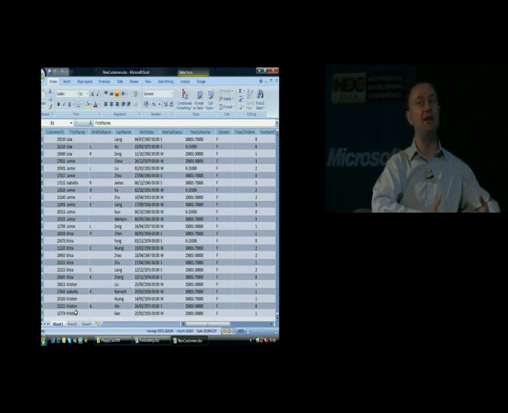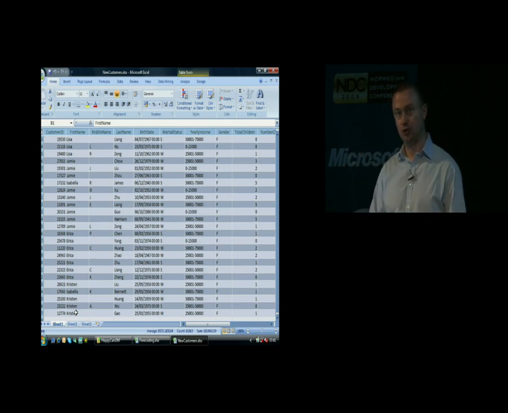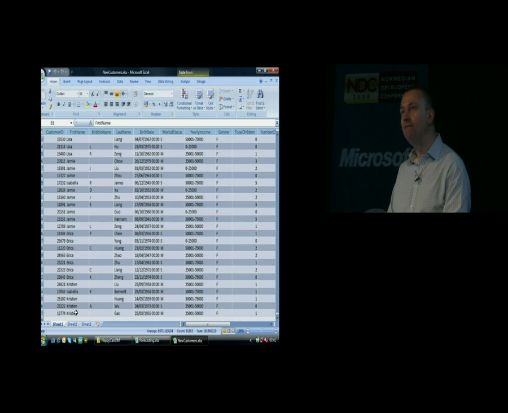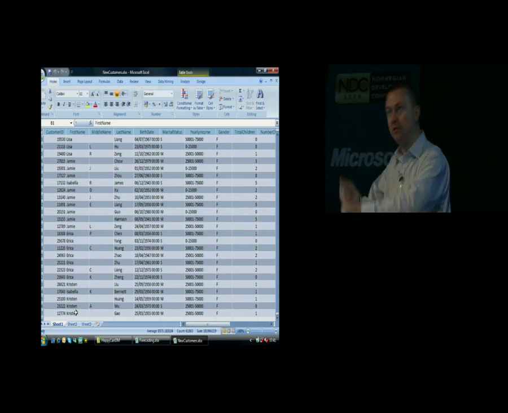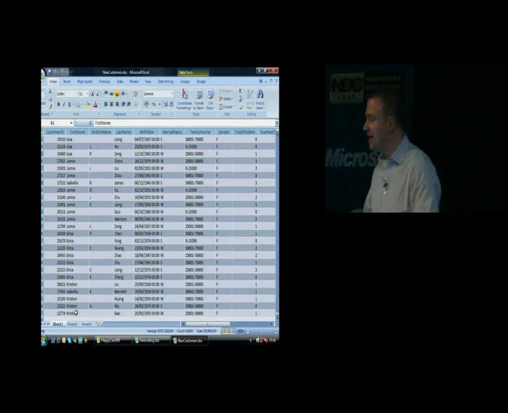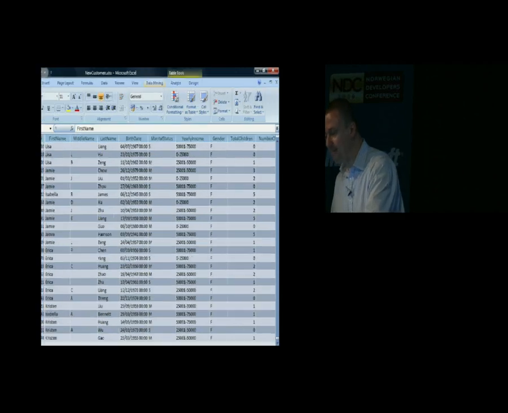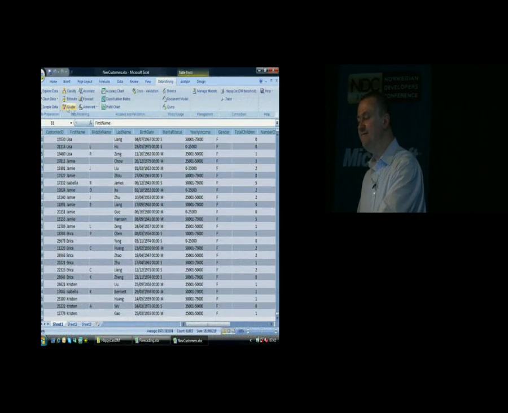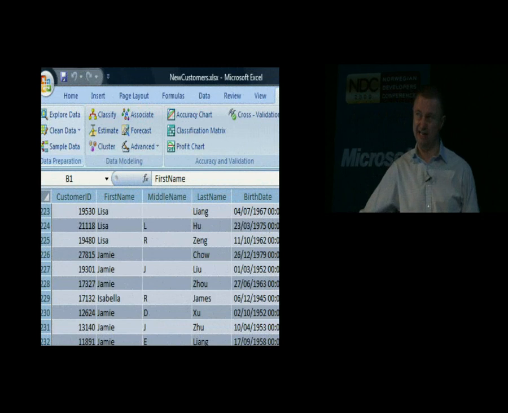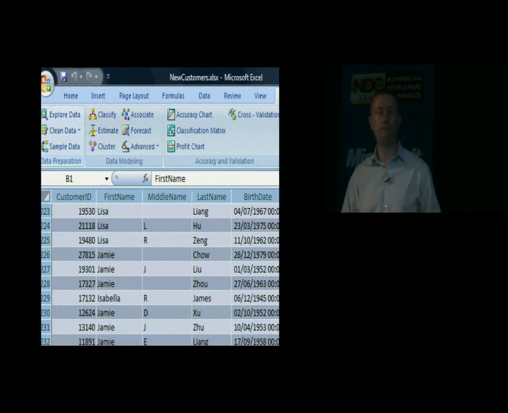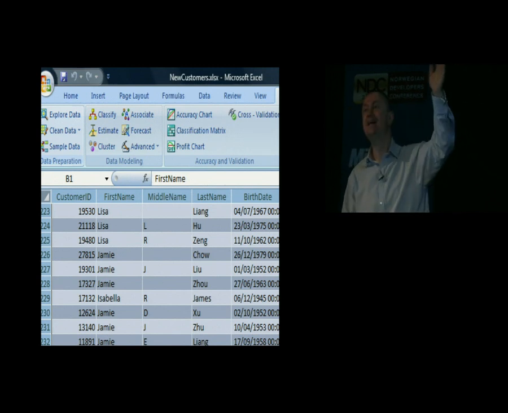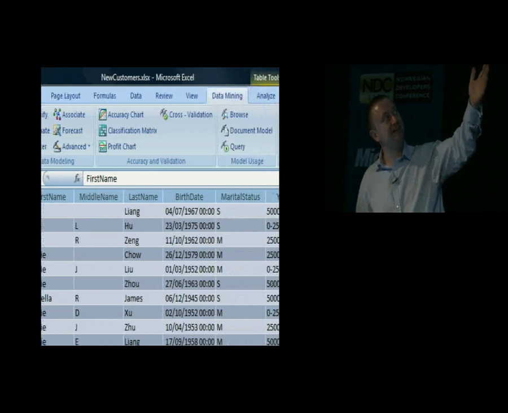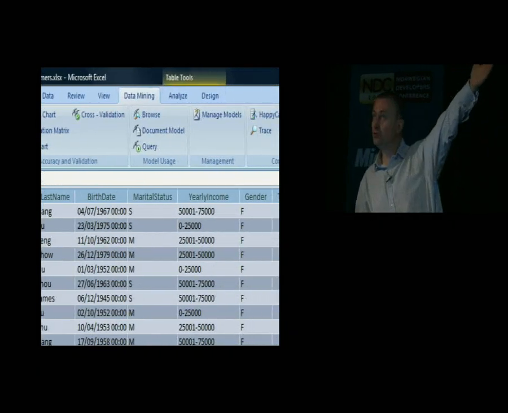How do you connect one to the other? Free of charge from Microsoft, data mining add-ins for Office 2007. Search on Microsoft for data mining add-ins. Make sure you use the version for SQL 2008 and Office 2007, and they add two tabs. The tab here called data mining does everything that you could do in BIDS and is easier for some people, especially non-developers like it. So you probably will not benefit from it, but non-developers tend to like that because it puts things in order. First, you prepare the data, for example, by cleaning it. Then you model the data. Then you check its accuracy and you build eventually a model that you use and browse.